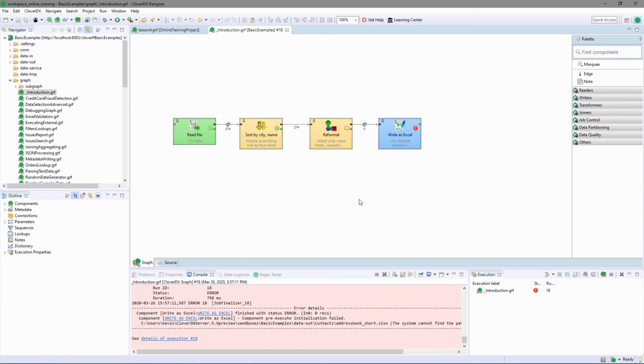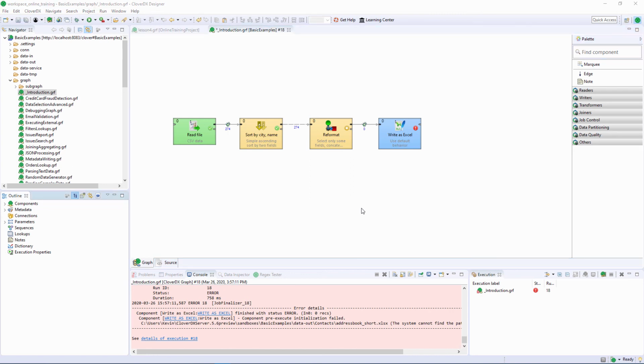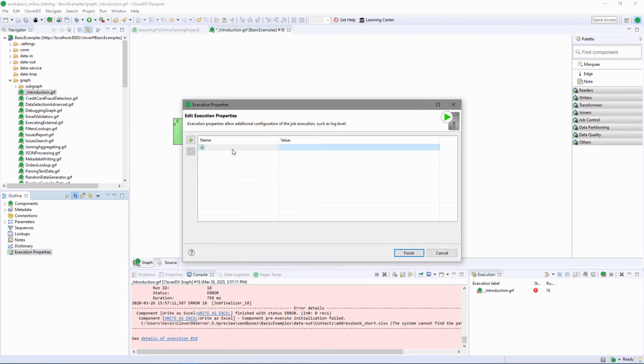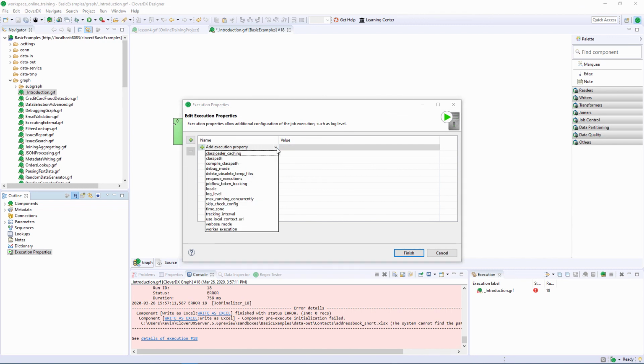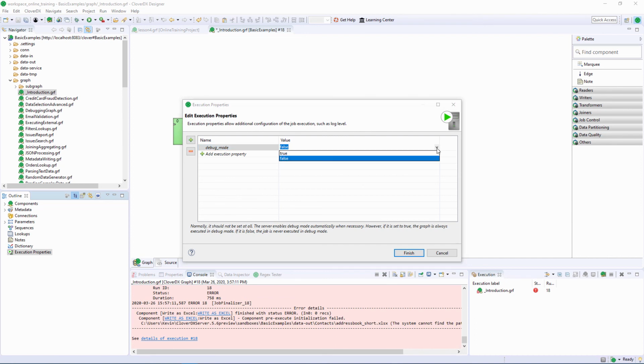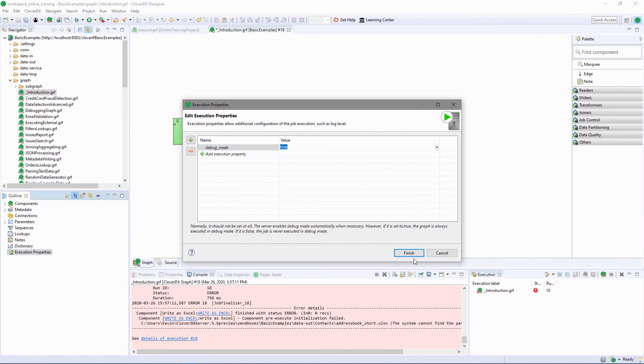This is done for performance reasons, as collecting all debug information for every edge and every graph on every project deployed in server could slow execution of all production jobs. If you want to enable debugging data for jobs started by the server, you can do so in the Execution Properties item in the outline. This will turn on edge debugging for all future executions of the graph by server.